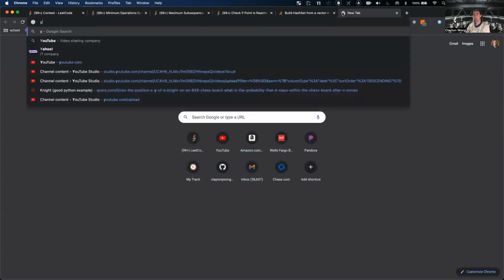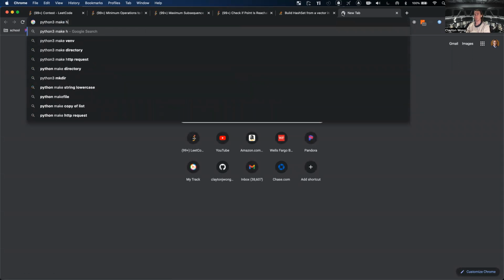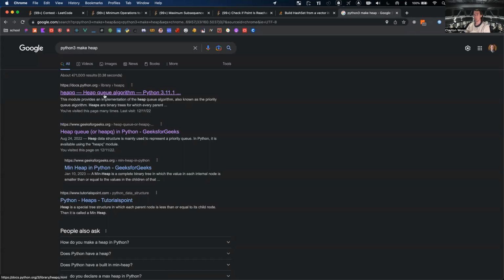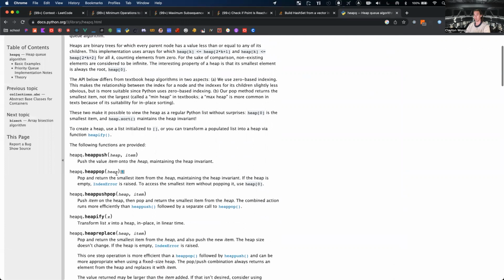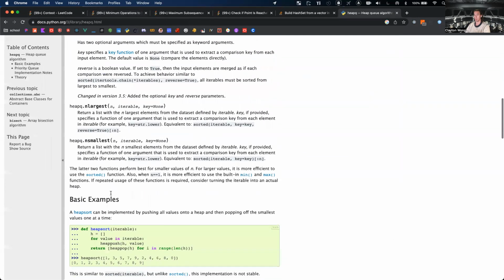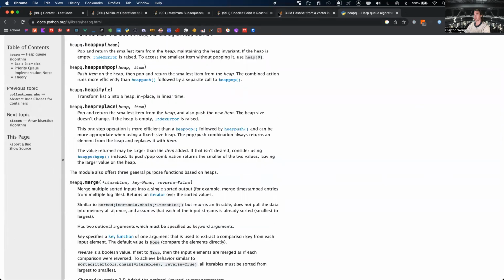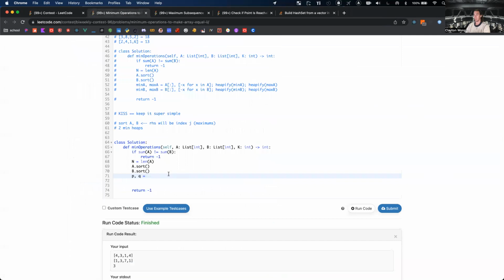I wonder about Python. I know there's heapify, but I wonder if there's another one I'm looking for. Heapify. Okay, well, it is in place. P and Q are a copy of A and a copy of B, and then heapify.